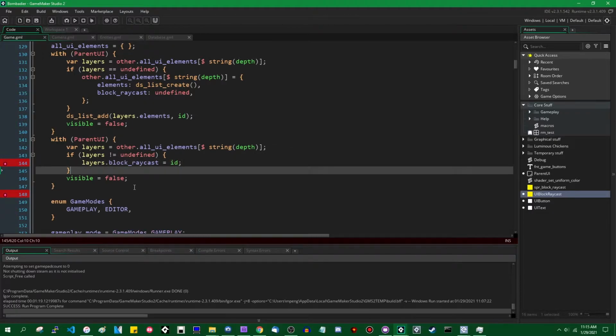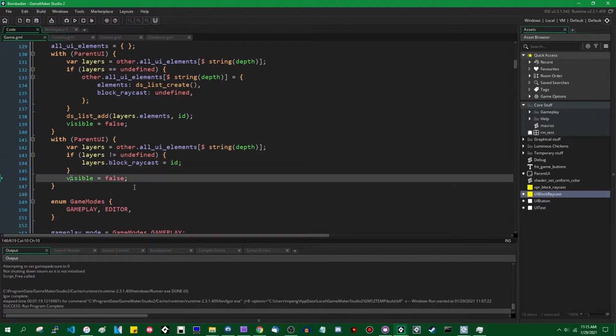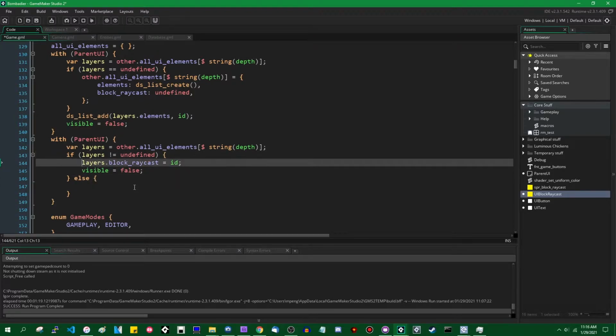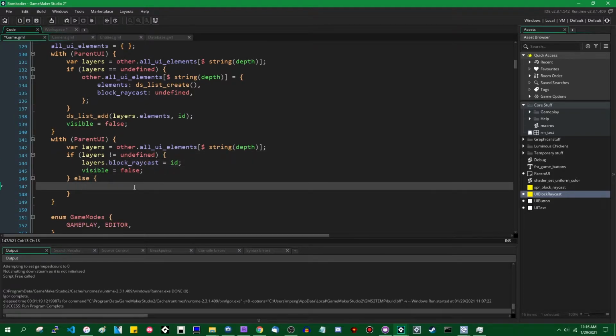And then we can set ourselves to invisible. Might as well also do that. There's the little caveat that if you did not add yourself to a layer, this instance can be destroyed. We don't need it. It's been a while since I've typed out the instance destroy function, and this should do it.